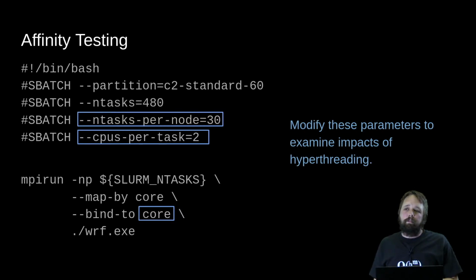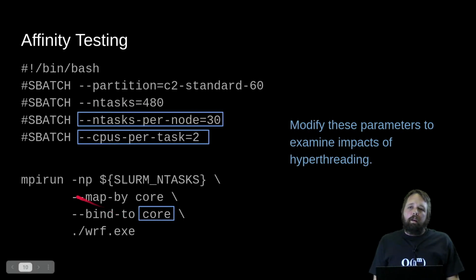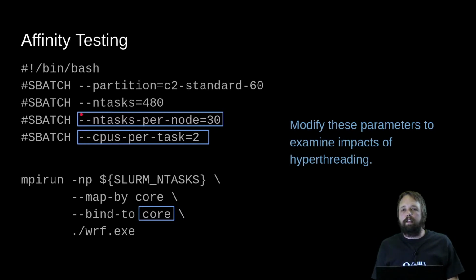If you're working with the Slurm job scheduler, for example, you can request what the resource allocation is per task in the batch header if you're writing batch files. And we're focusing primarily on modifying that using the ntasks-per-node and the cpus-per-task parameters. Now, in this particular configuration, if I'm running on a C2 standard 60, I have 60 virtual CPUs. What that really means is I have 30 actual physical cores, and each core has 2 hyperthreads on it.